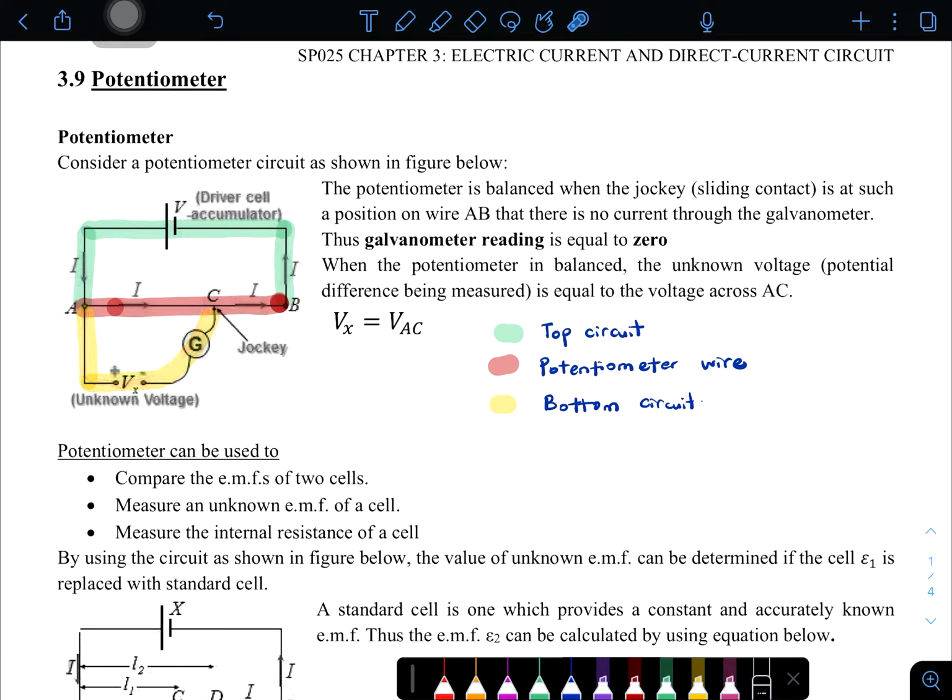So before we move the jockey, there is current flowing throughout all the circuit. But when we move it to one position where our galvanometer equals 0, there is no current flow. It does not mean no current flows in the whole circuit, only in the bottom circuit. In this yellow part I equals 0, but I can still flow in the top circuit. So when G equals 0, the potentiometer is balanced.